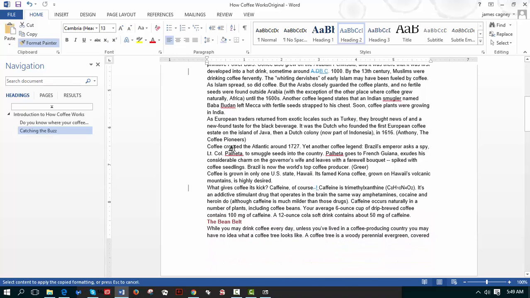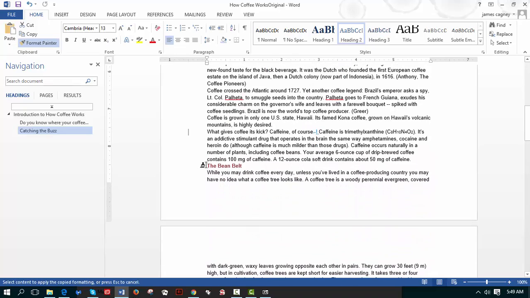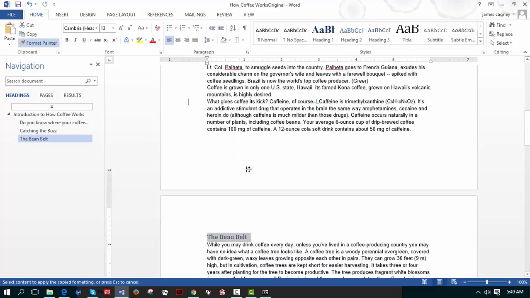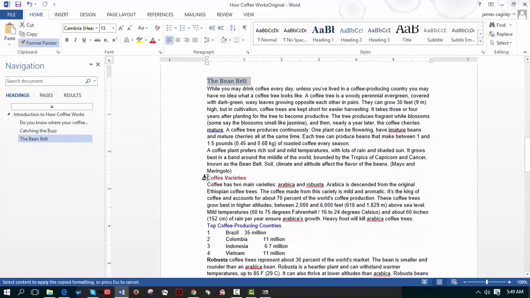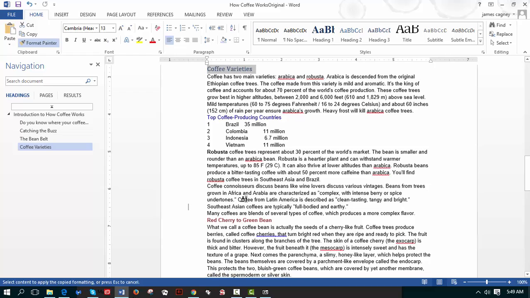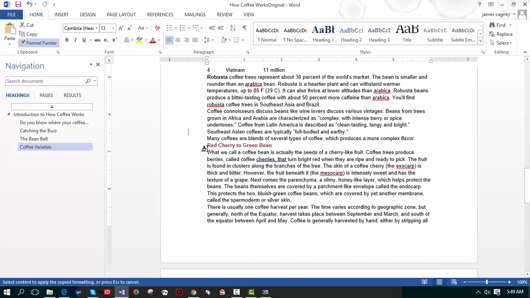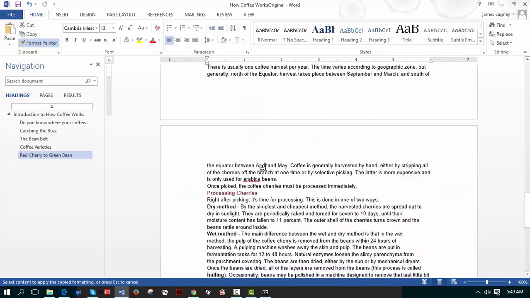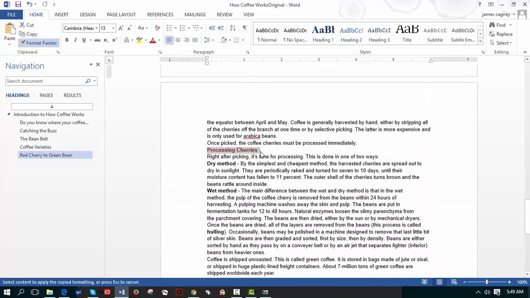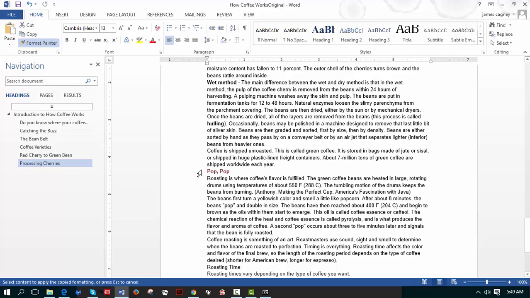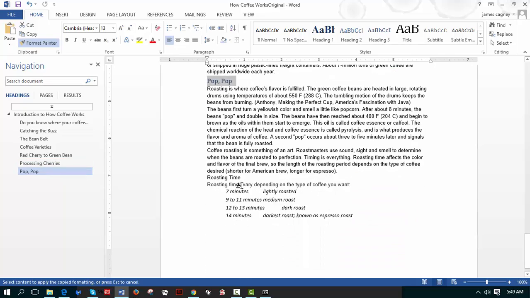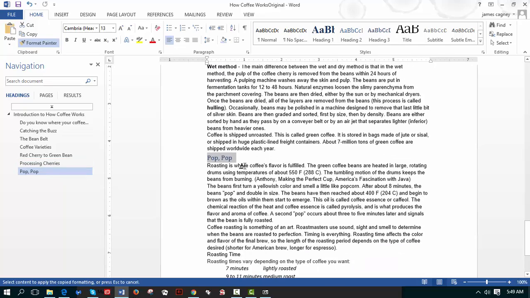So I can come down, find my next thing I want to be a heading 2, highlight it. It's now a heading 2. Highlight it. It's a heading 2 because I'm actually painting the format onto these now. Heading 2. Heading 2, and I think one more, heading 2, and that's it. So I can click up here to turn the Format Painter off, and my document is organized right now. And I can see that over there.